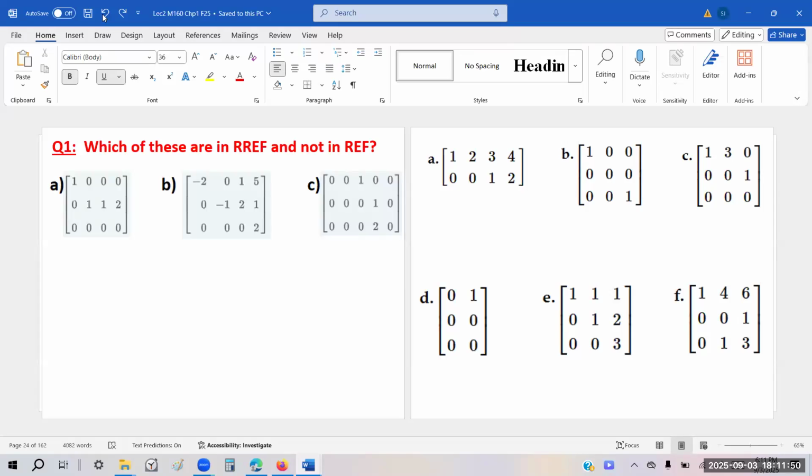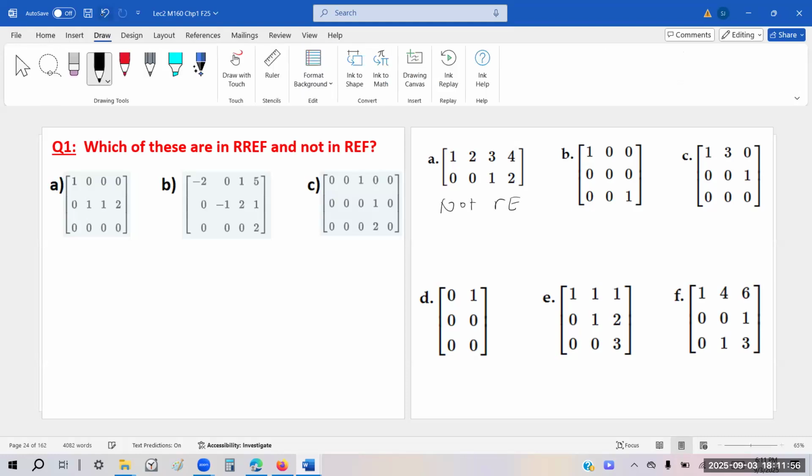Okay, so you think it's not row echelon, but I think it is in row echelon because row wise we have 2 pivots and both of them are 1. We have no 0 entries at the end, and we can reduce it more to get reduced echelon form. We can get rid of these 2. So I believe this is in row echelon form, but not in reduced echelon form. But you're going to check the answer later.